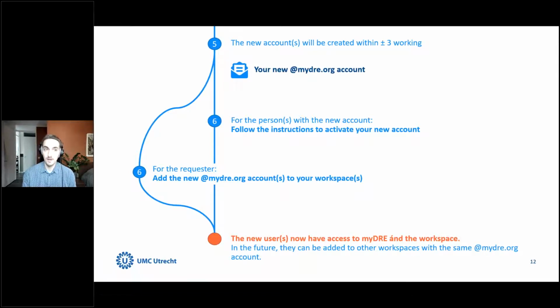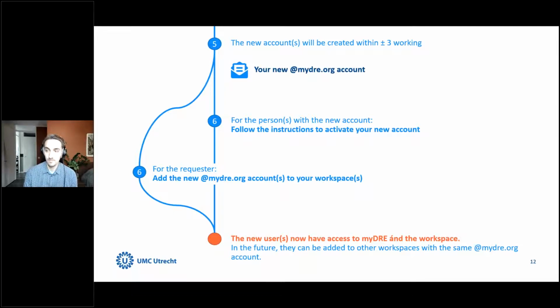Either of these people can request new workspace members, so new accounts for these people, and they can also add them to the workspace. So if you think that in a particular workspace it makes sense for yourself to be an owner, so you can add other people, then you should discuss it with the current owners of the workspace.